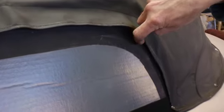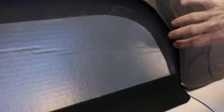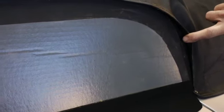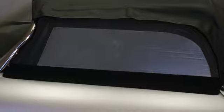Another problem is the same flap back here at the back. It doesn't take a genius to see that that is a scoop. And driving down the road at speed, cold, wet air is going to be scooped up, blown between the two flaps, and into the car, and more exactly, about into your left ear. However, you don't drive a lot in those conditions, so it's not a real problem other than the fact that your car is going to get wet, you're going to get cold, and the side curtains are not going to do too much to protect you.